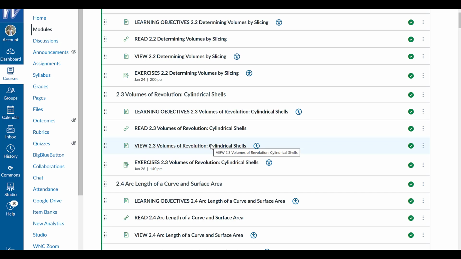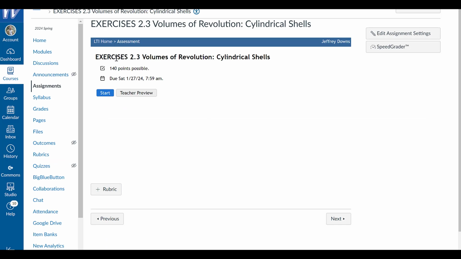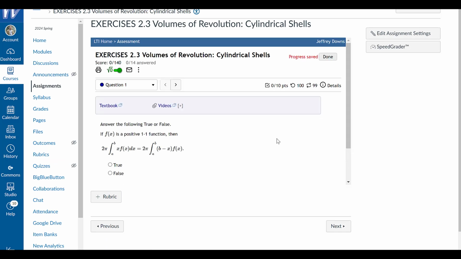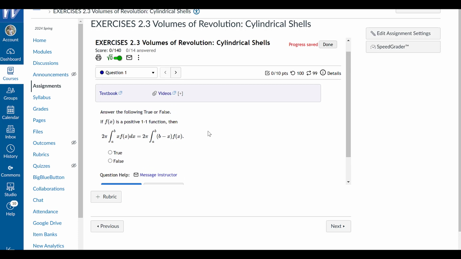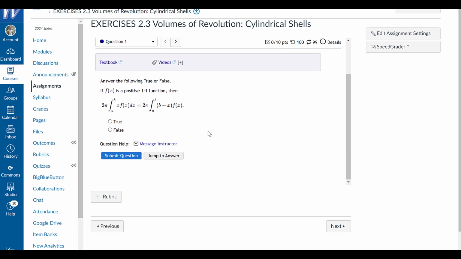These are the same problem sets, though, as you would find in Lumen. Here we are with our section, hit start, and these are the same kind of problems as you would have seen in the previous work from Lumen. So that part hasn't changed.